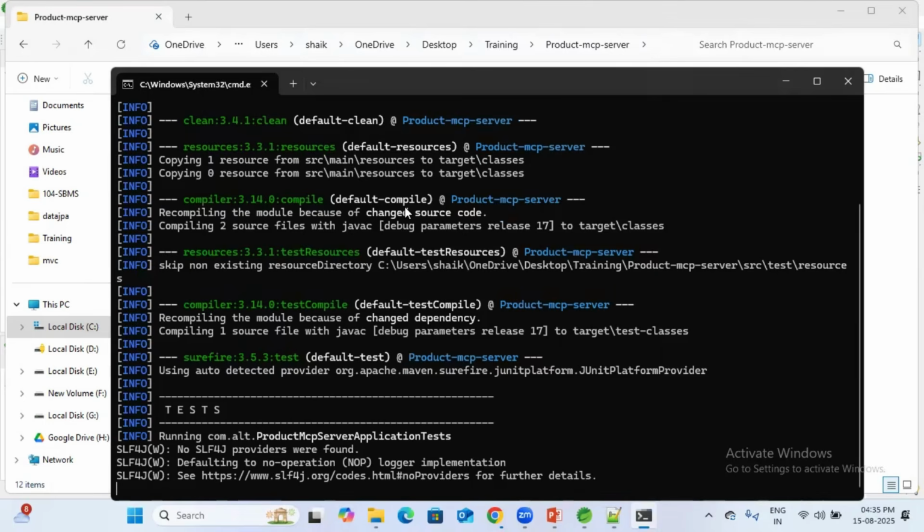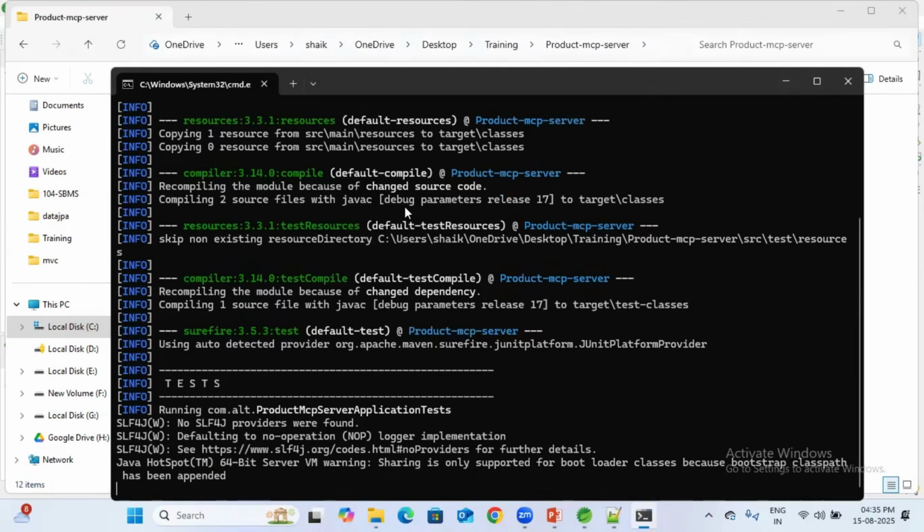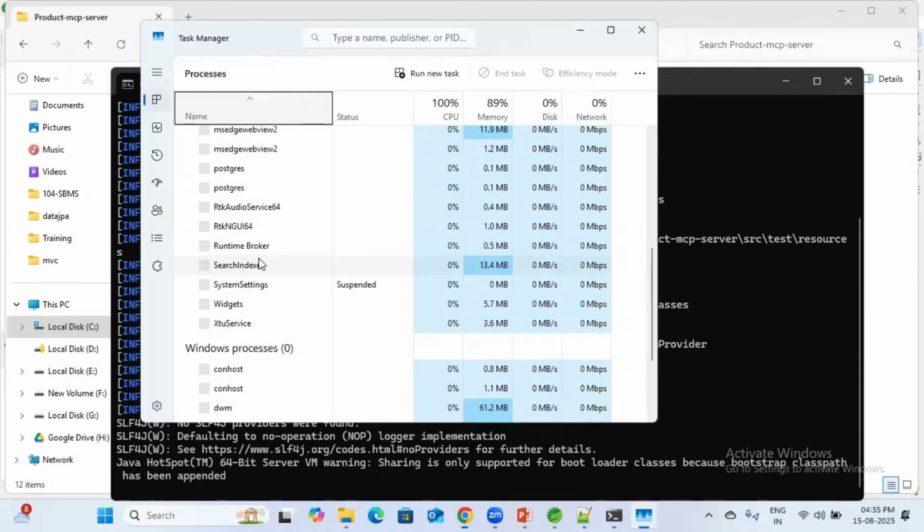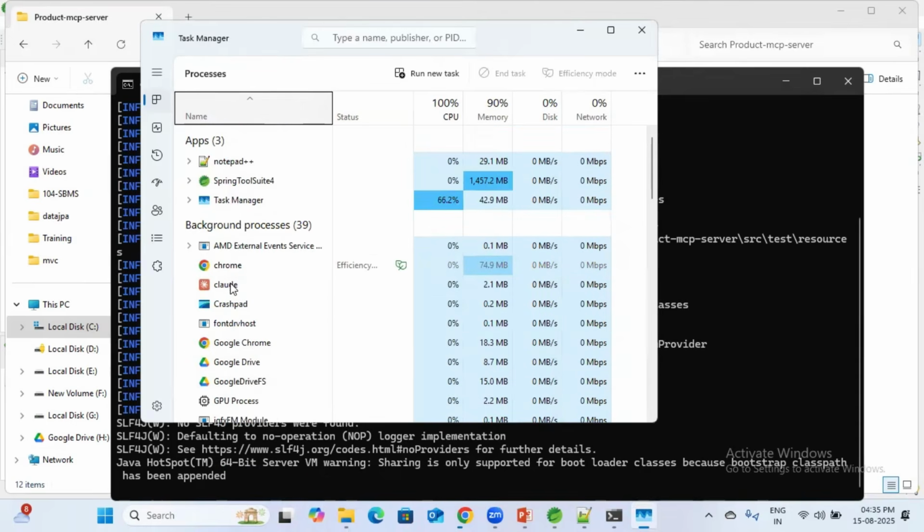Press Control Shift Escape for Task Manager. Check that Claude is there. Yes, it's there.